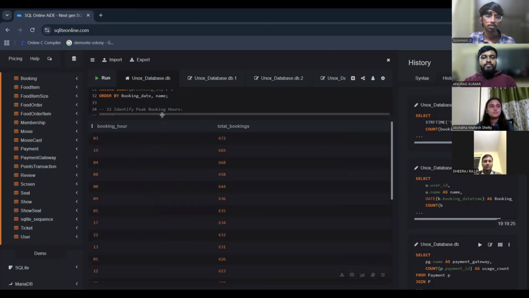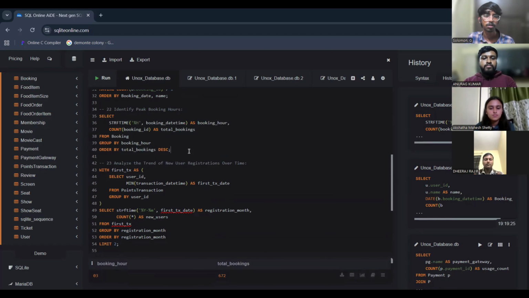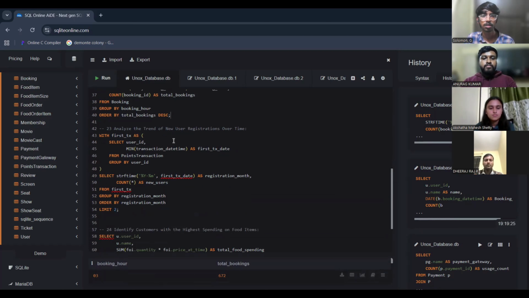Moving forward to another query, that is 23, analyzing the trend in new user registration over time. That is the first part, and the second part is new user registration over time. First I selected the user ID and the minimum transaction date time as first transaction date, from the points transaction, grouped by ID.